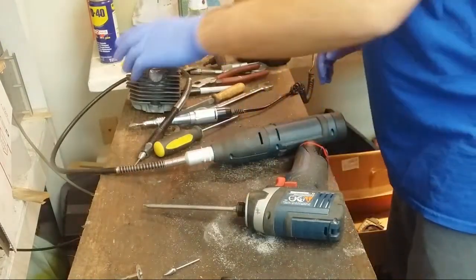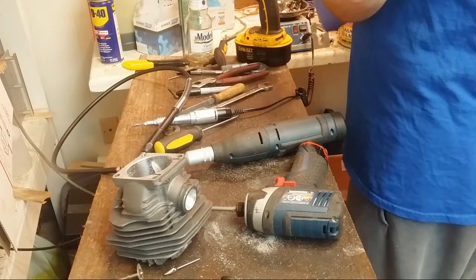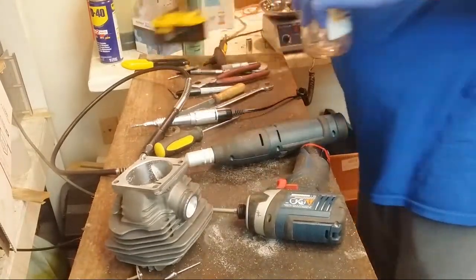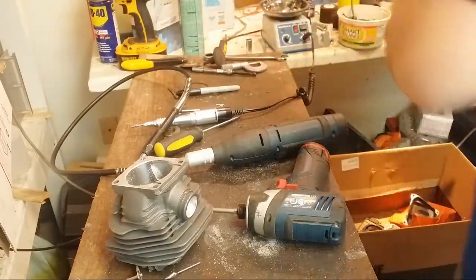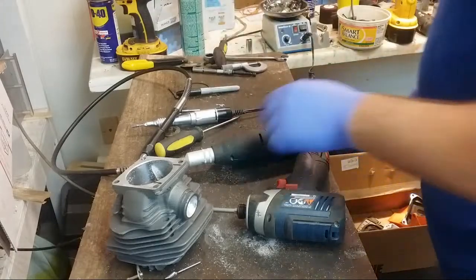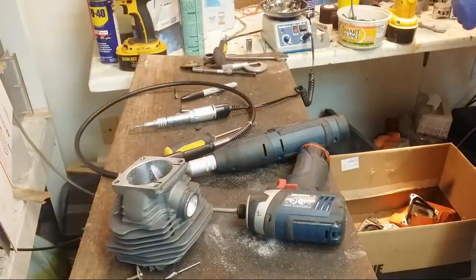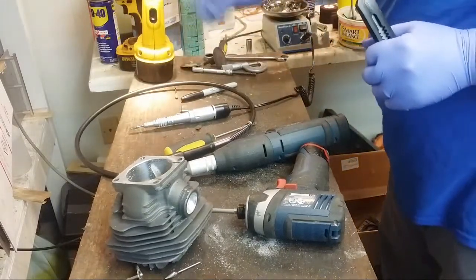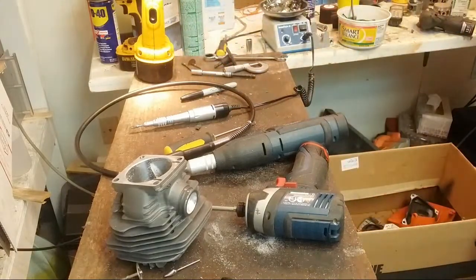So to do a lot of the polishing, I have a screw. It's just a screw with a line down the middle, and it holds sandpaper pretty well. Get rid of that. Start putting some of this stuff away. That I made these out. Put this away. This I may need. That I may need. Back over here.